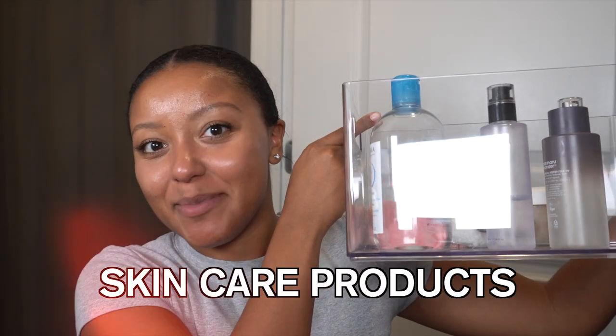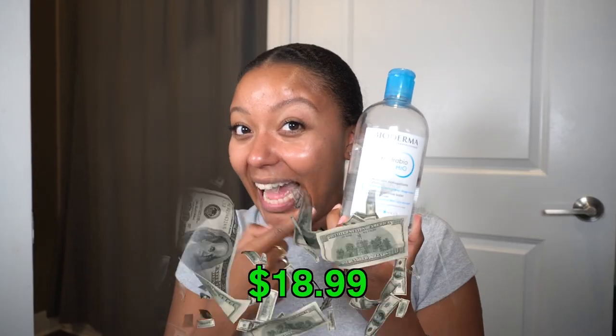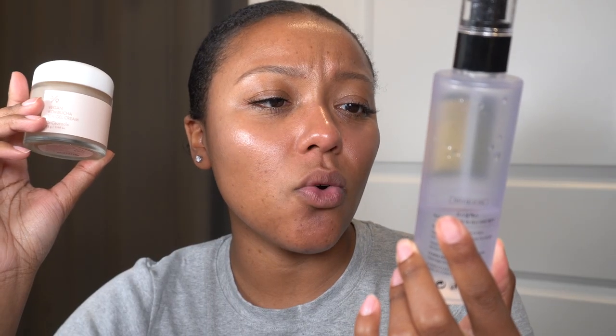Actually I did kind of categorize them off camera. We're going to start with skincare first. First we have to talk about my favorite micellar water which is the Bioderma that I take off my makeup with all the time. I absolutely love this stuff and I heard it's really popular in Korea. It's really good to take off your makeup. You can also get this from Target, but I go back and forth with the pink and blue one. I think the blue one is a little bit more hydrating. This is going for $18.99.